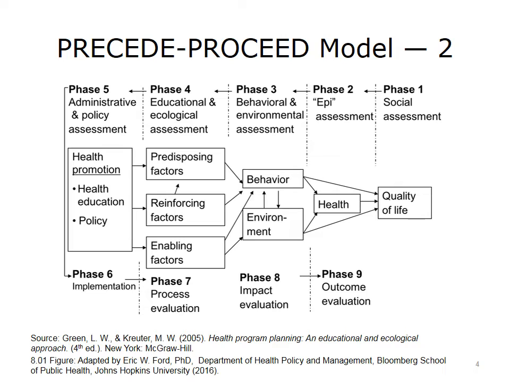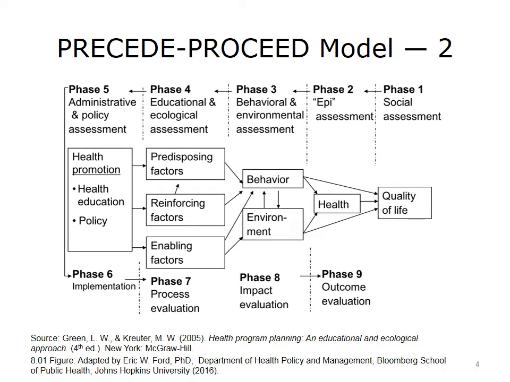How many more bikes were sold in the community before and after the intervention? Phase 8 is where we're actually going to start to go back to the population or individuals themselves to assess the impact of the program we've implemented. Do we see people riding their bikes to work? We could put things like rumble strips in the roads that count every time a bike rolls over a particular intersection, and we might see the impact in terms of our bike behavior.